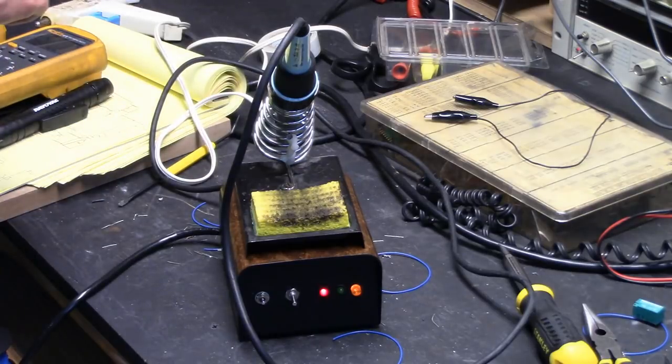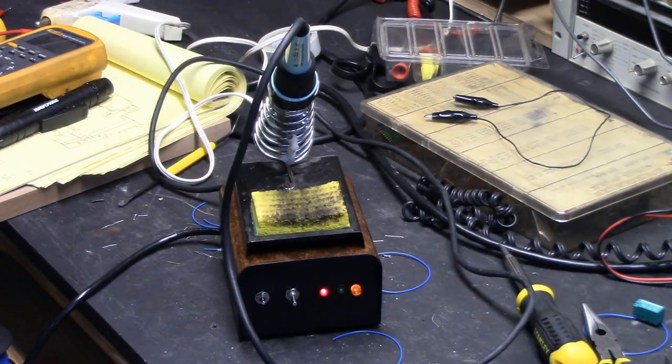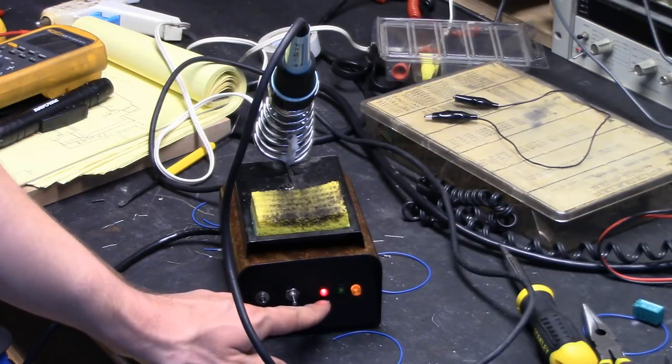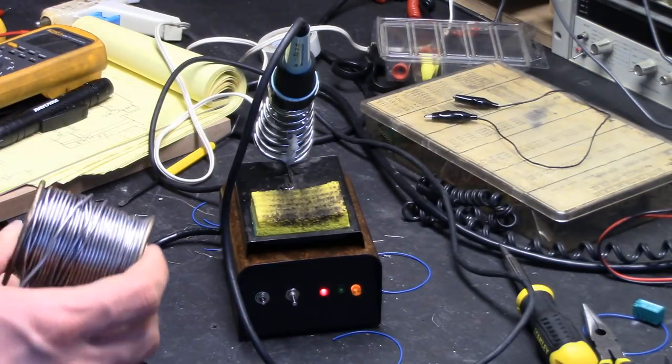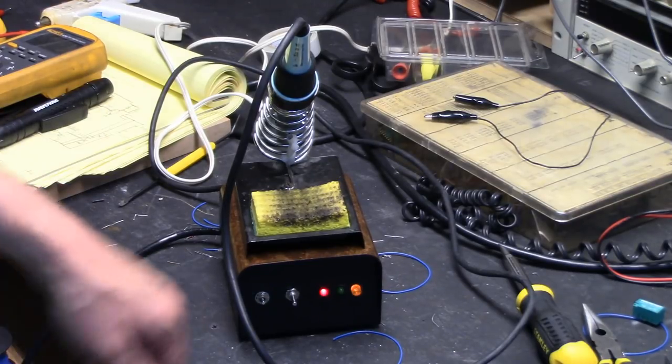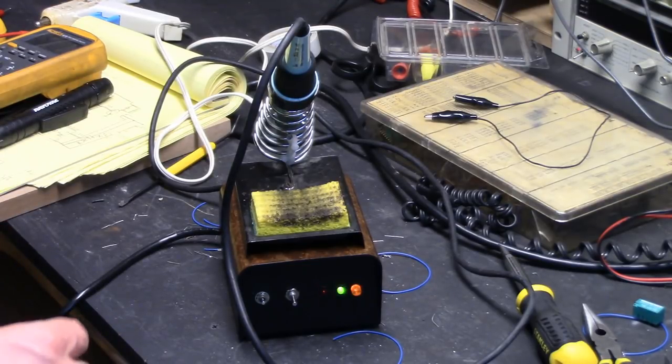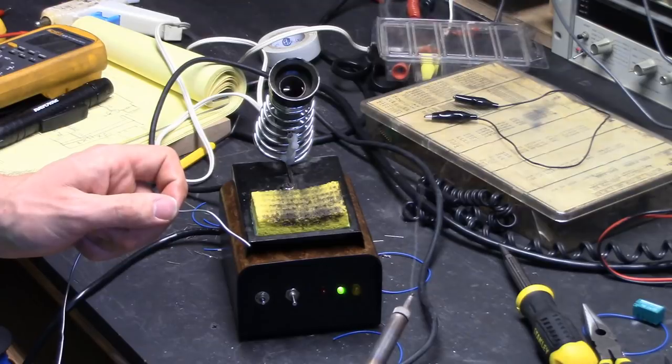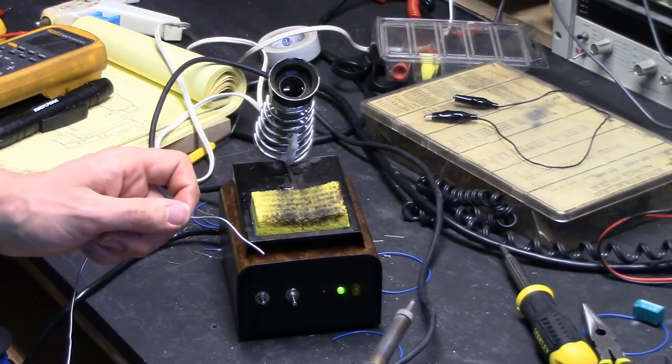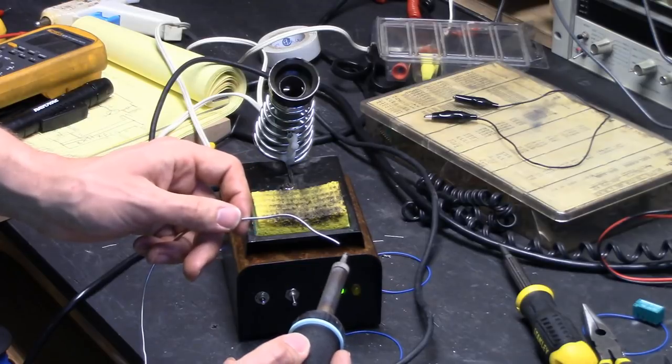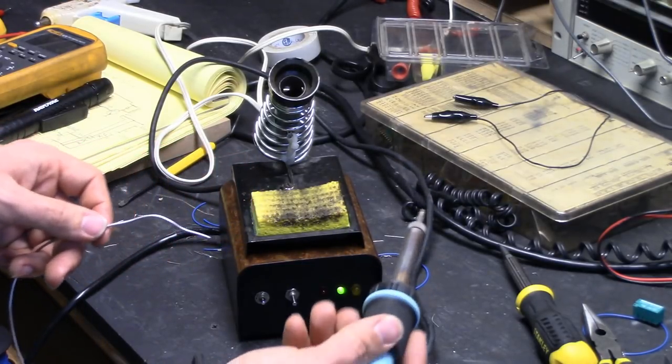I got 121 volts AC, so the soldering iron should be heating right now. You can see that the neon indicator here is on showing that it is supplying power to the iron. The red LED here shows that it is still in the warm-up cycle, which is done with a one shot multivibrator of the 555. Once the green LED ignites we should have a soldering iron that is heated up enough. It's not turning on from sensing the heat, it's just done from the timer. I already timed how long it took this specific iron to heat up.